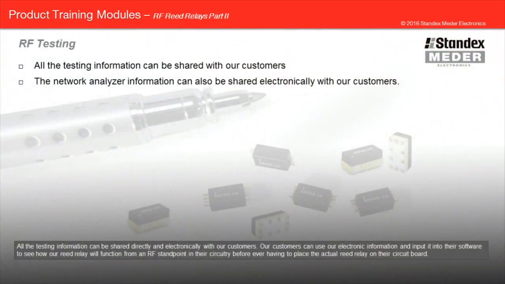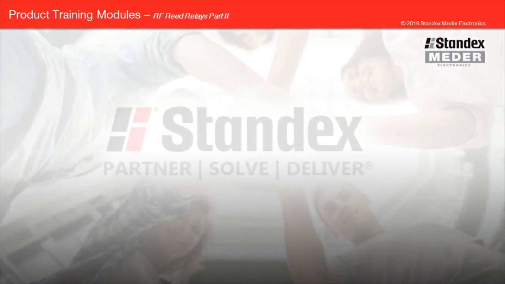All the testing information can be shared directly and electronically with our customers. Our customers can use our electronic information and input into their software to see how our reed relay will function from an RF standpoint in their circuitry before ever having to place the actual reed relay on their circuit board.